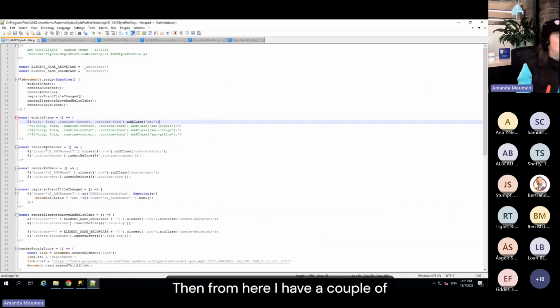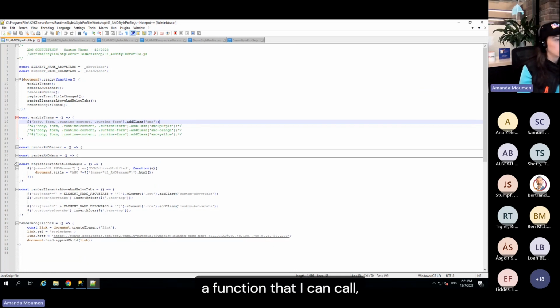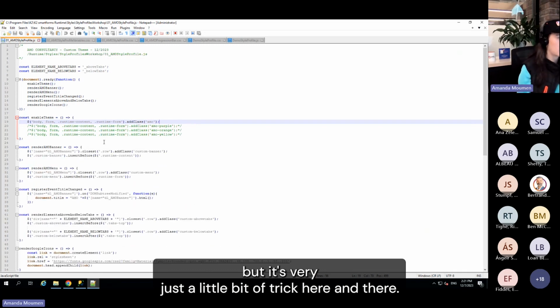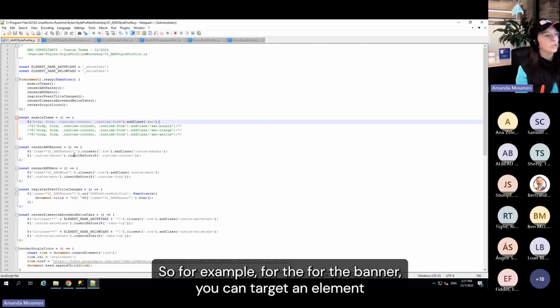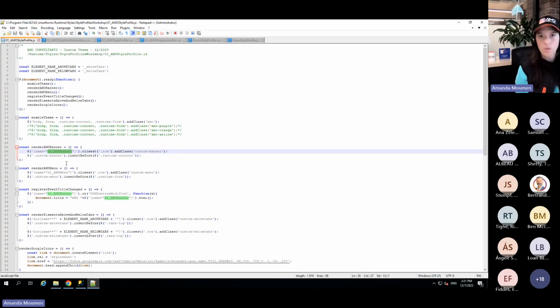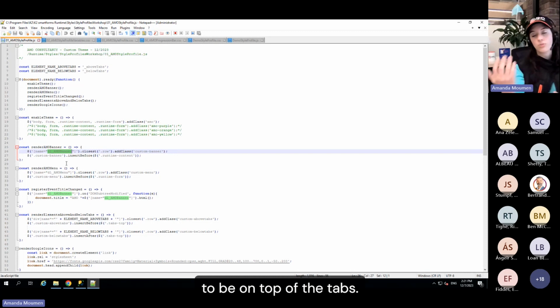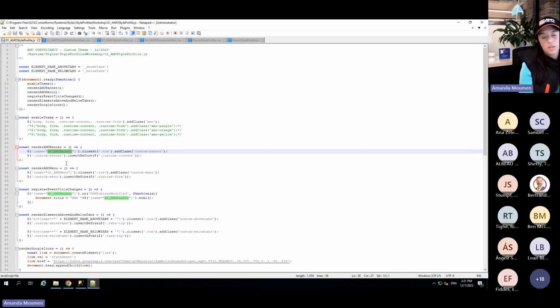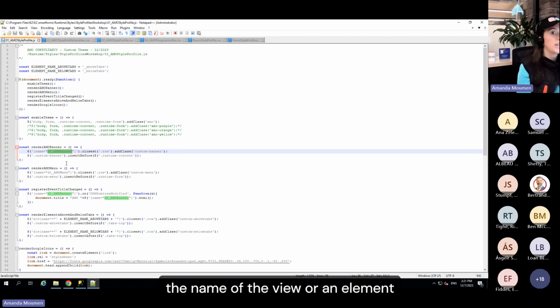Then from here, I have a couple of functions that I can call, but it's just a little bit of trick here and there. So for example, for the banner, you can target an element based on a class or something, but if you want a specific view to be on top of the tabs, like the banner here, you will need to target it still with the name of the view or an element on the view or something like this.